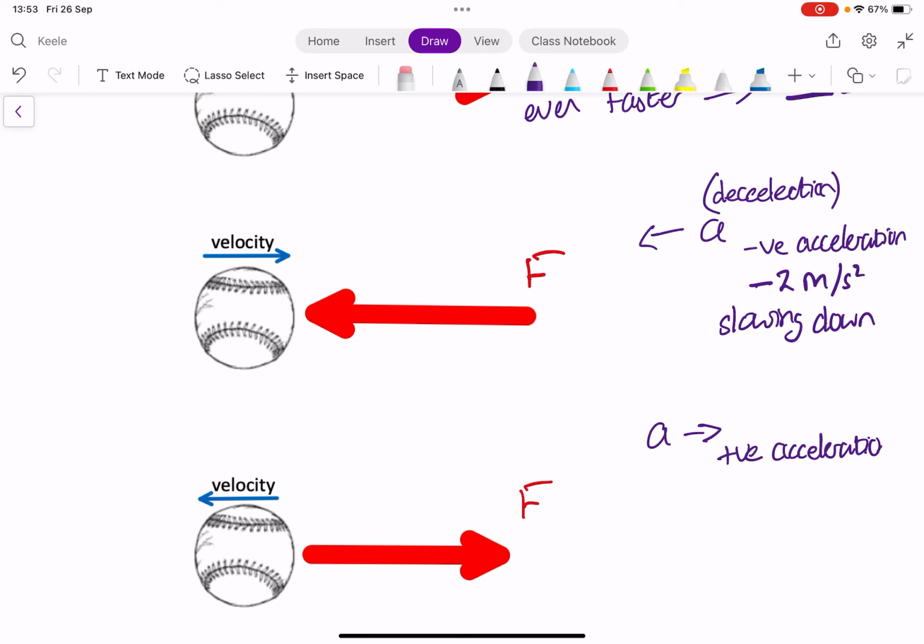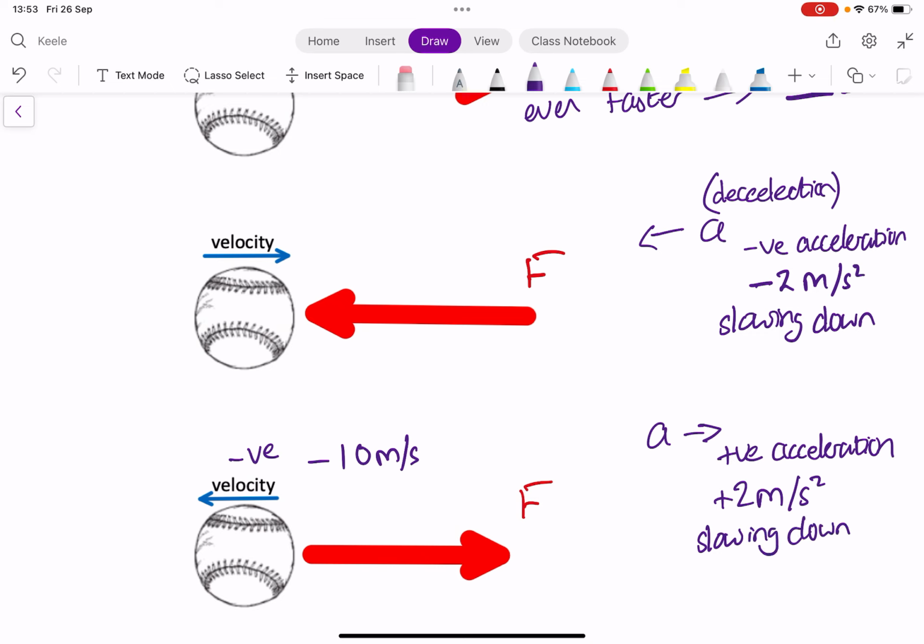We might class this as positive acceleration just because it's to the right, and we'll take anything that's to the right as being positive. But this would mean that we are adding 2 meters per second to the speed every second. But remember that the velocity is to the left. So the velocity is negative. Let's say the velocity might be minus 10 meters per second at the start. We're going to add 2 to it. So what will it be a second later? It'd be minus 8, then minus 6, then minus 4. The negative just tells us what direction it's going in, but this is also causing it to slow down.